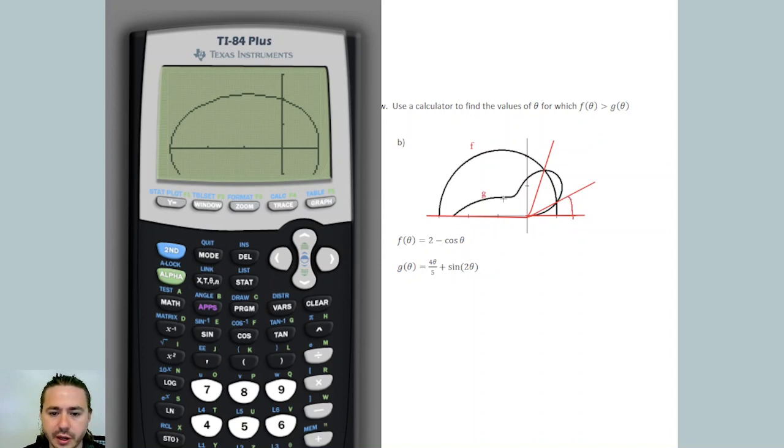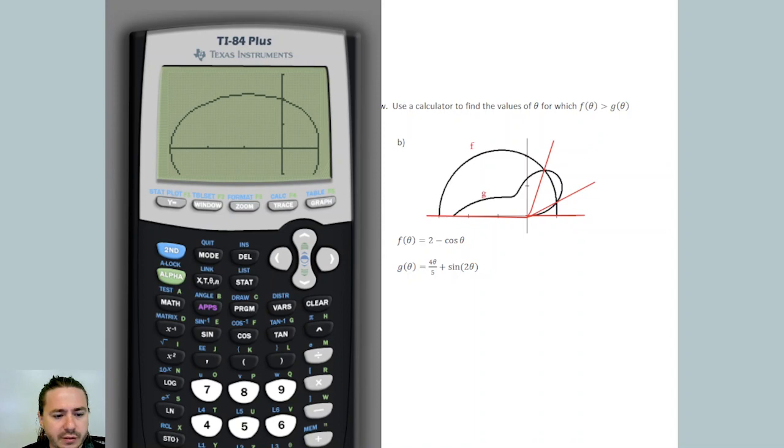Between here and here, and between here and here. Okay. How might I make this a little bit more obvious? Maybe I'll use a different color. But basically, we're looking for this angle measure and this set of angle measures. Okay, so two of these are going to be obvious.